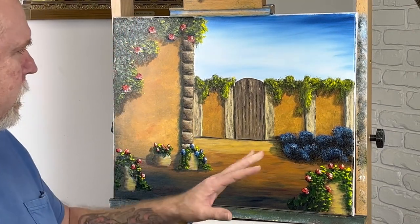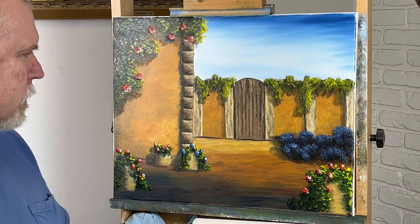All right, folks, that looks like a wrap. I think it turned out pretty good. I like paintings like this. Lots of flowers, colors. I like it.